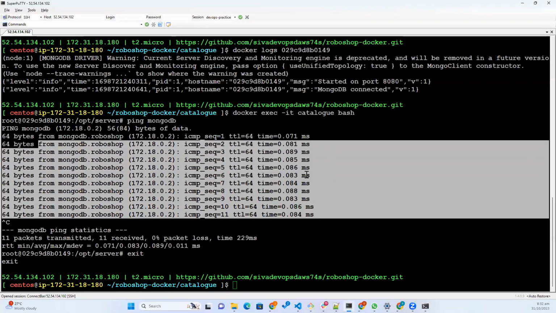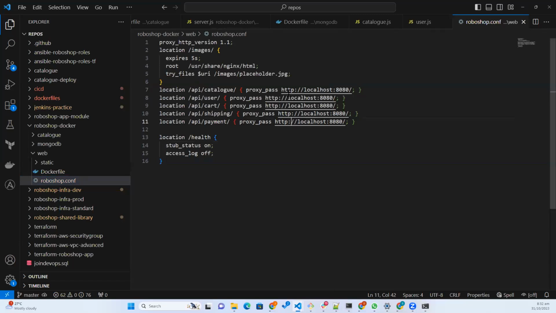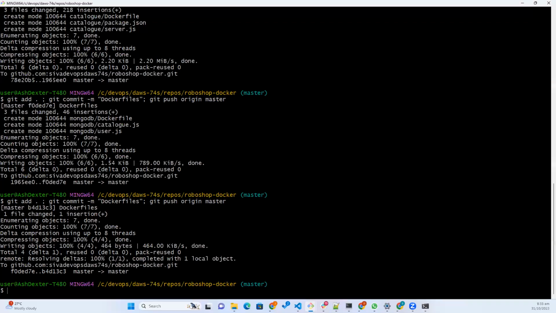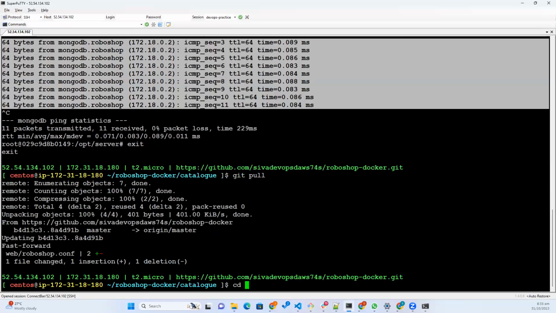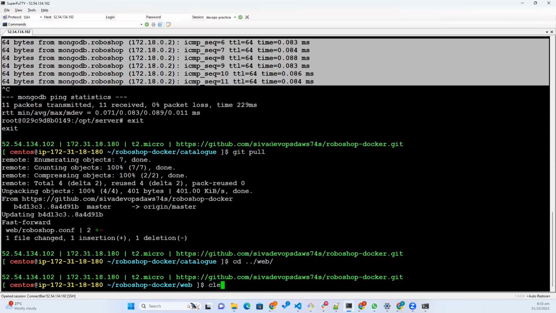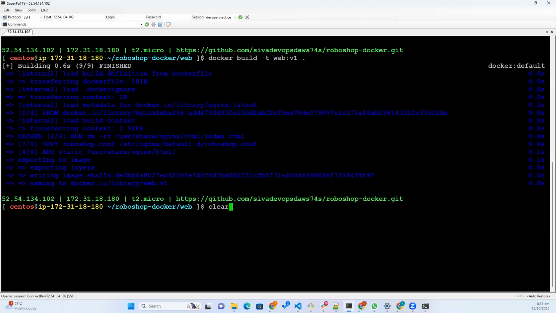So now let us configure our web also. Inside the configuration, for catalog I just want to mention the name of my container, catalog. That's it, catalog:8080, because catalog is already running. Since I changed something, I need to rebuild: docker build -t web:v1 . I built it.